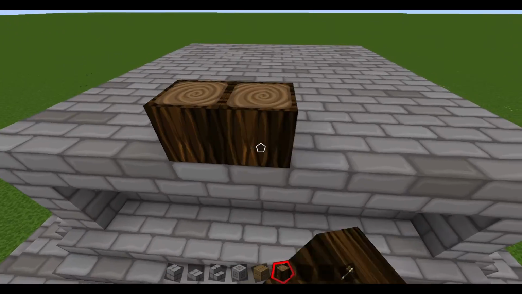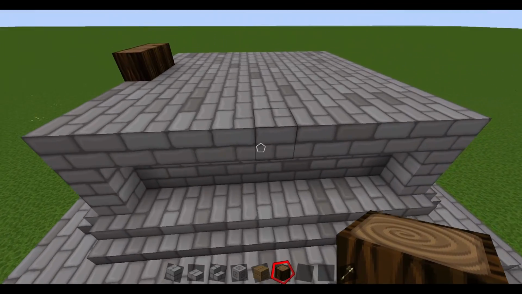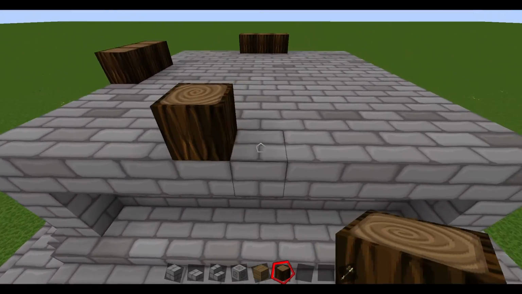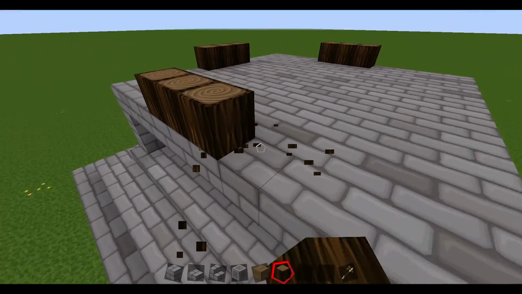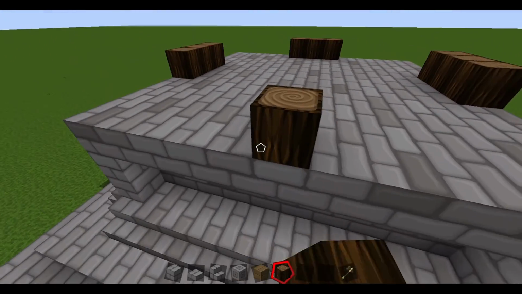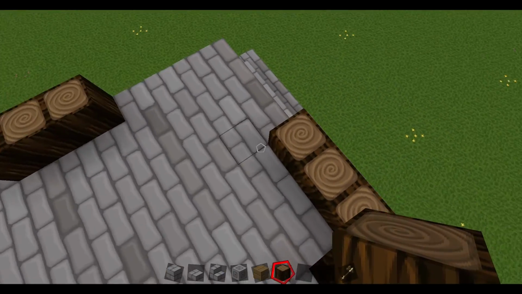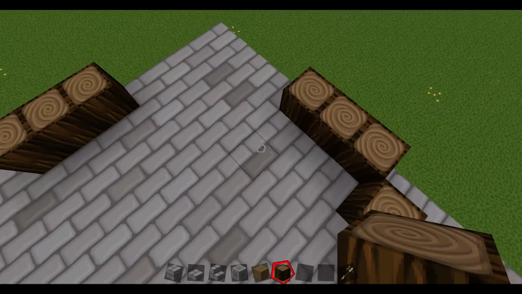But let's find the center over here. We're going to place 3 spruce logs coming from the center, and then 1 over on each side. So 1, 2, 3, missed up there, 1, 2, 3, and then on one more side going 1, 2, and then 3. Now we're going to connect these with diagonals.